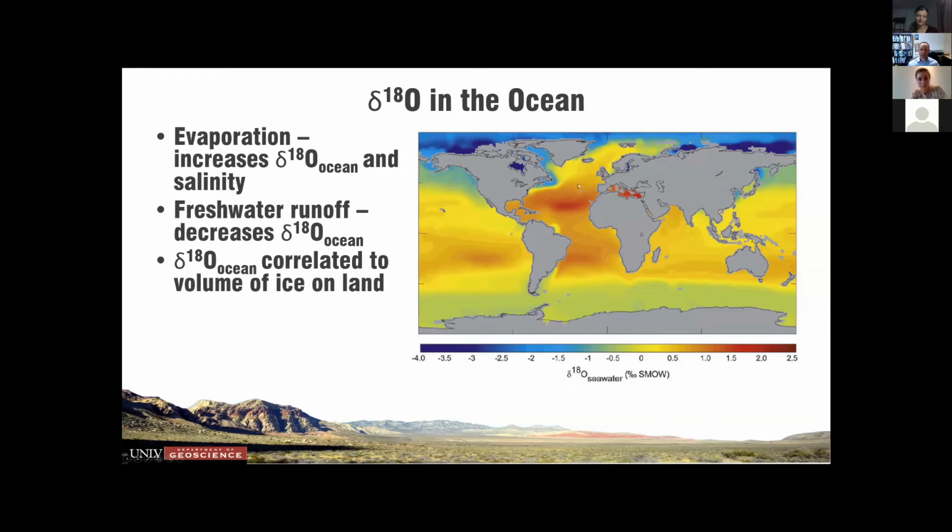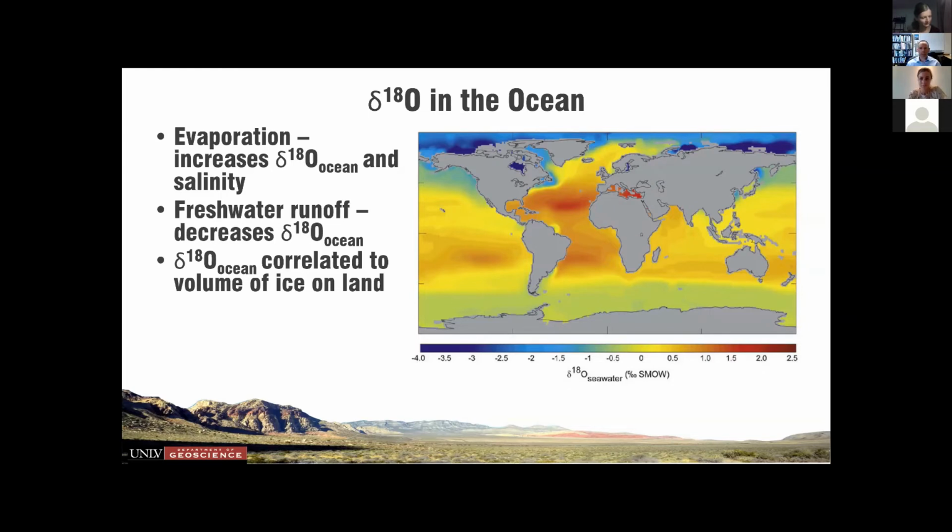So the basic idea is that when you have evaporation over the ocean, the 16O is preferentially evaporated into the vapor. And that leaves a concentration of 18O in the ocean water, so your values get higher. The delta 18O values are higher in the ocean water. But that also means the delta 18O values are lower in the vapor. And that's the vapor that's then transported on the land and falls out as rain and snow and goes into rivers. And then those rivers have lower delta 18O values than the ocean. And then when those rivers drain off into the ocean, they can actually lower the delta 18O value of the ocean itself.